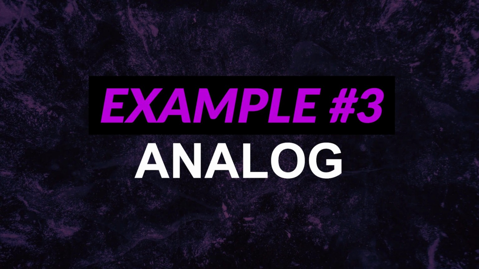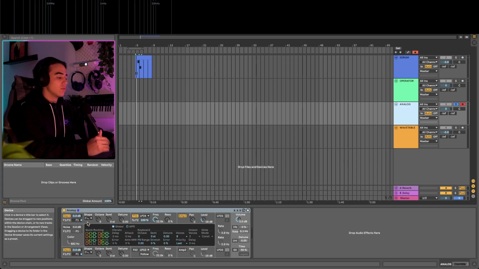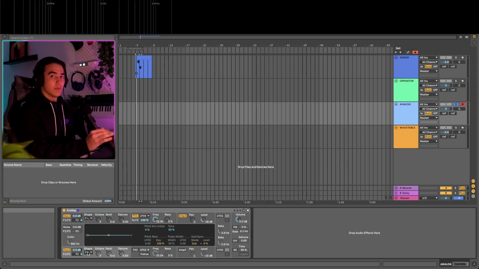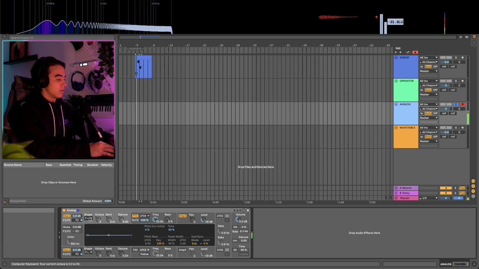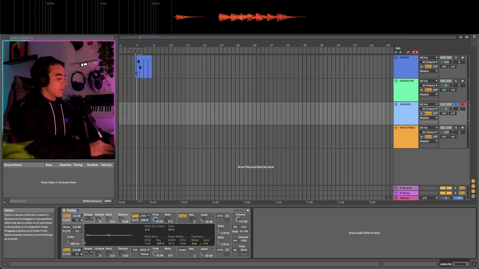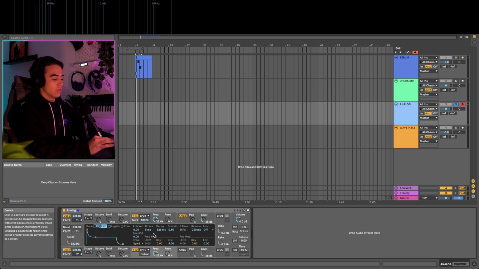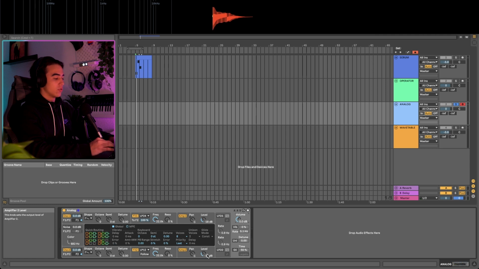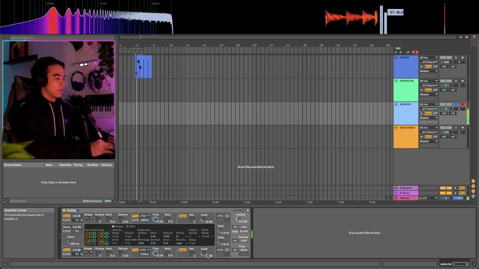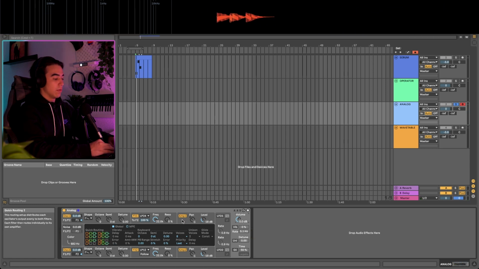Now we're gonna move to the analog. Okay, so the first thing we need to do to make the Reese bass in the analog synth is to make sure that both oscillators are turned on and that the wave shape is set to a saw wave. So now it sounds like this. Next thing we're going to do is make sure that this oscillator is assigned to filter 2, so we have control over both of them, and also to amplifier 2. So now you're gonna get a much louder sound. And this is because we have 2 amplifiers now.